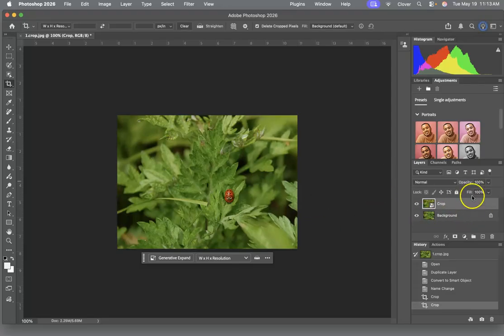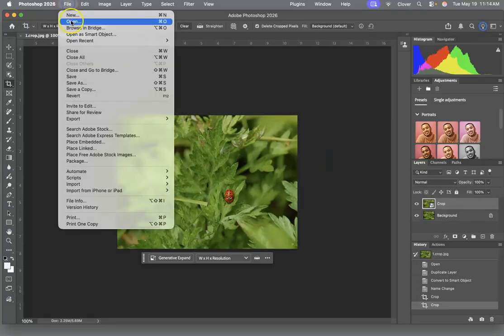If you want to save the work you've done and do additional edits to this photograph, then you're going to save this as a Photoshop document or TIFF document, because that will be able to save all of these editable layers. If you're saving this as a JPEG, it's going to be flattened and all of your work is going to be done. So even if you are planning on making a JPEG out of this, I usually save this as a Photoshop document first, so I can go back and make additional changes. Then I might just make a JPEG copy out of the work that I've done.